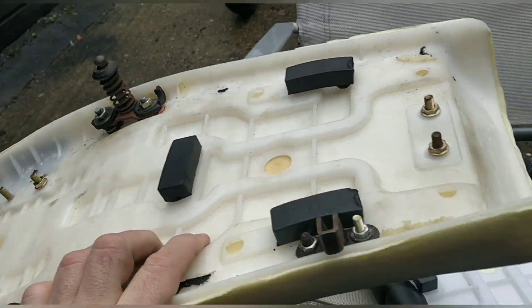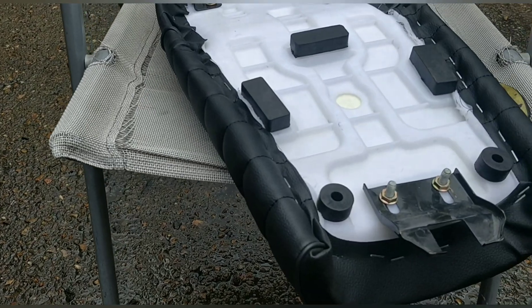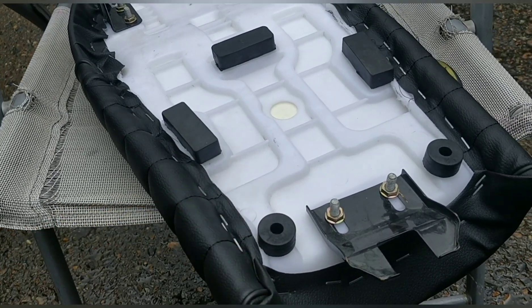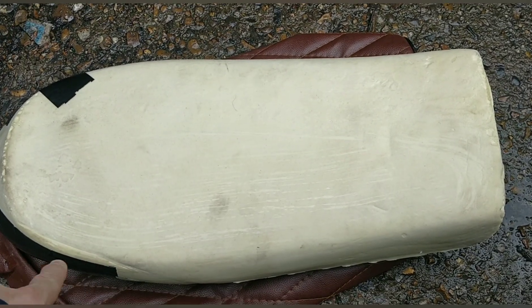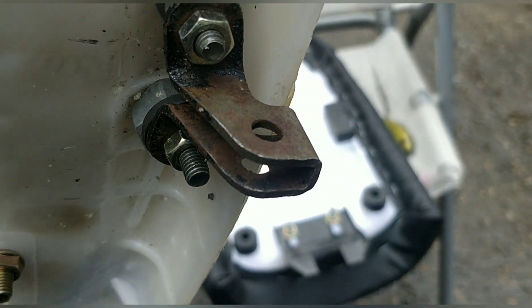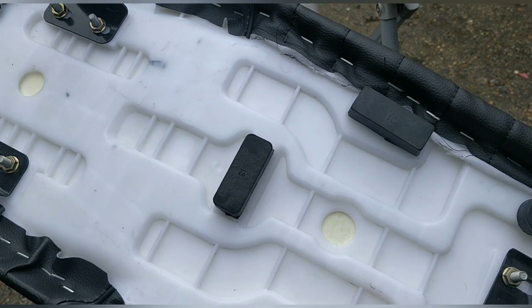Right guys, so the old base and the new cover — I'm going to try and salvage the old cover and try and create a spare seat, but I think it was 20 quid so I'm not that fussed. I'm going to quite gently get this cover off. I need to run home and get the staple gun to be able to finish it off. I slightly shaped and trimmed this base. I'm going to use that base — the whole point is to get the fixtures and fixings. I've noticed the fixtures and fixings are a bit rusty, so I'm going to pop them off, put a coat of black on them, and that will give them a bit of longevity. It's long old boring work, but it's well worth doing. Let's get this switched across.